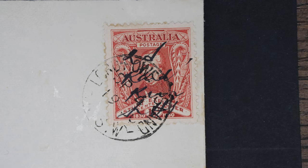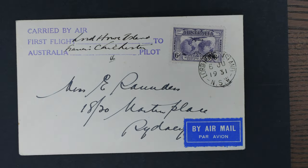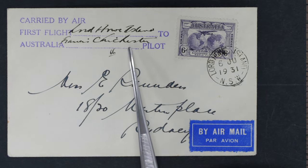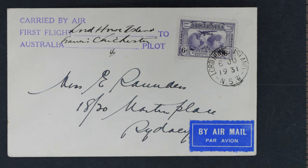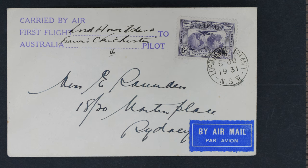From the same island I also have this 1931 airmail cover sent from Lord Howe Island back to Sydney. What's special about it is that it was carried by Francis Chichester, the pioneer aviator who got lots of press coverage at the time and was knighted by the Queen around 1967 because he single-handedly sailed around the world in his ship Gipsy Moth. This is a rare cover signed by Francis Chichester, numbered 66 — there probably weren't many, maybe 75 to 100. It has a lovely Lord Howe Island date stamp and is very clean.